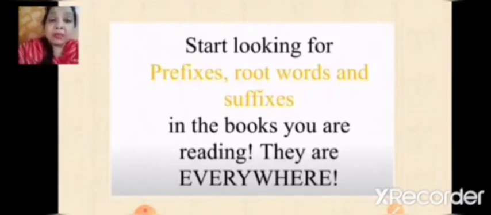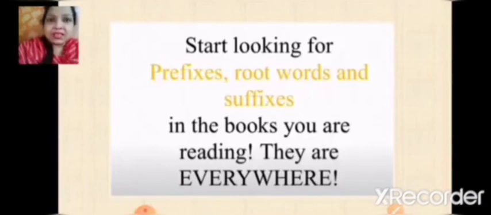So yes, you need to keep a track. You need to make markings, which is the prefix, which is the root word and which is the suffix. You can take 3 color pens, okay? It could be red, blue or black, as per your choice, and keep on underlining those words and understand that these words are really important when it comes to vocabulary. Yes, children, this is how you are going to make your creative skills excellent, as well as your communication skills great, okay?